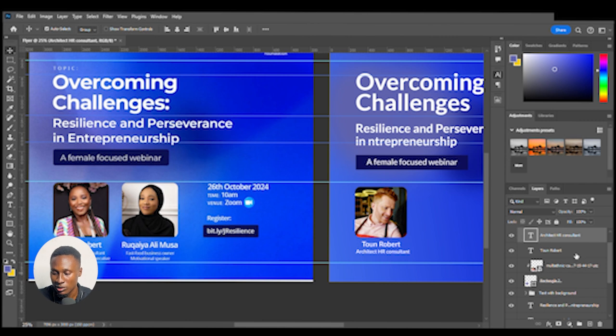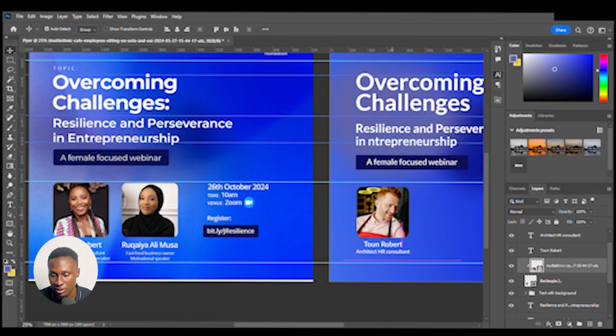So I can click on both text layers and come up to my align options and just center this. You want to make sure things are perfect, when you're just starting out, of course. Okay, so I'm going to center this even with my rectangle just to make sure things are centered. So I'm just going to click on these three layers and click on center. All right, so I can easily just center this image. Sorry, adjust this image again.